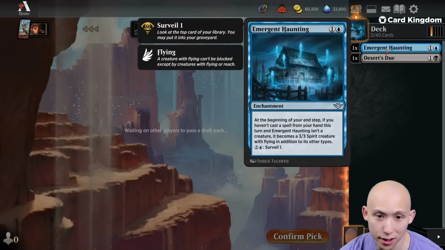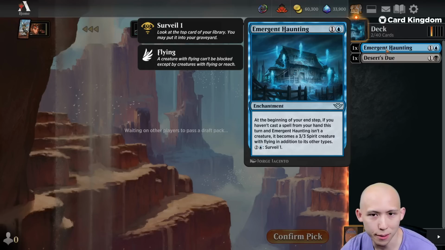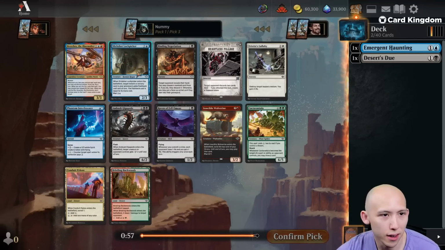But the Haunting is great. If you can cast this on turn 2, it does a ton of work. And then say for turn 3, well, you can pass the turn. And if you have the third land, you're going to have something to do with that 3 mana, even if you don't have a spell to cast, right? You can just Surveil for 1. But best case scenario, you get to hold up some kind of interaction otherwise.